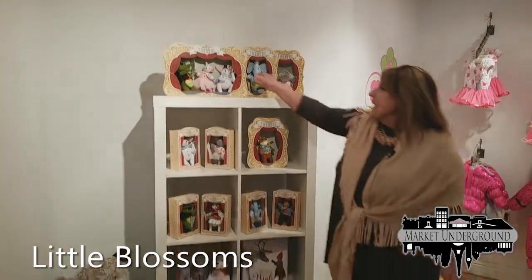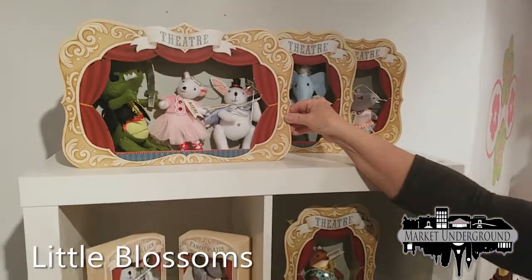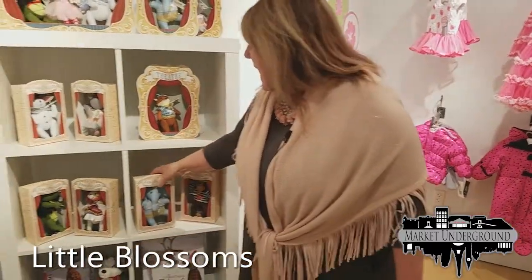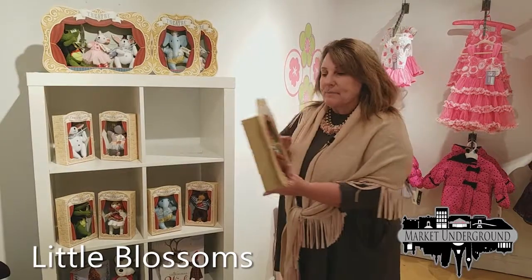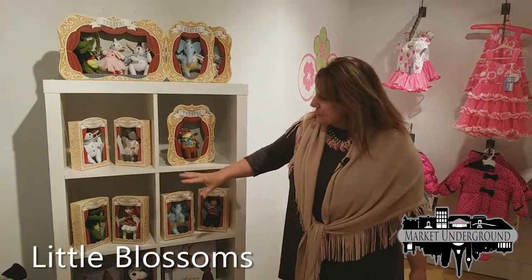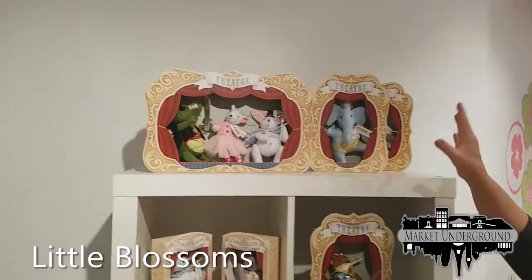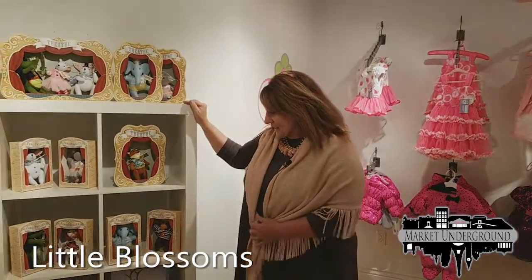This year we have something new — puppets! Remember back when we were little and played with puppets rather than electronic toys? We have probably 25 different kinds, beautifully wrapped in a little stage box. You can also buy a wood theater stage for an additional cost. The puppets are $15 each, the single theater is $20, and we have a three-stage theater as well. This is something that sells out on Amazon every year, and we're trying to bring it in as a collectible so you can collect new ones every year.